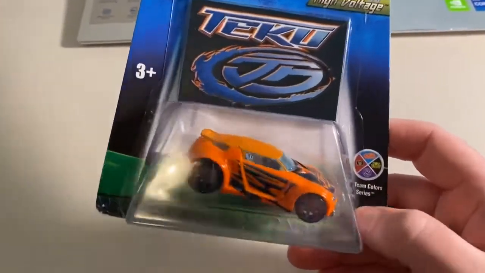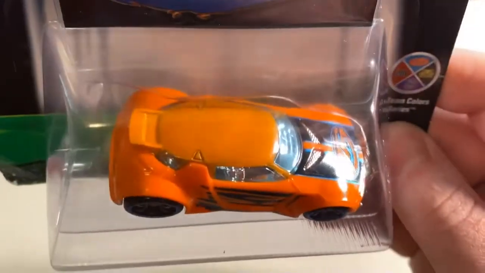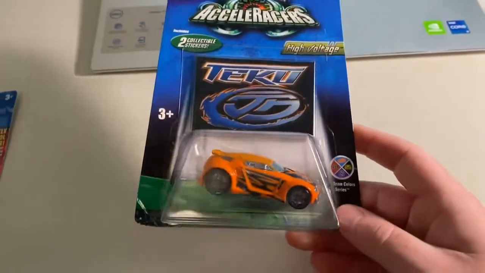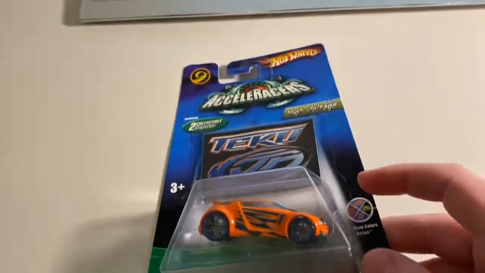And then next up, we sold the Team Colors High Voltage that had the split paint variation, where it's neon around the perimeter of the car and sort of a dull orange on top. Definitely an odd looking variation there. But anyways, the total on this order was $90 even to another return buyer. So thanks for that purchase and hopefully you enjoy.